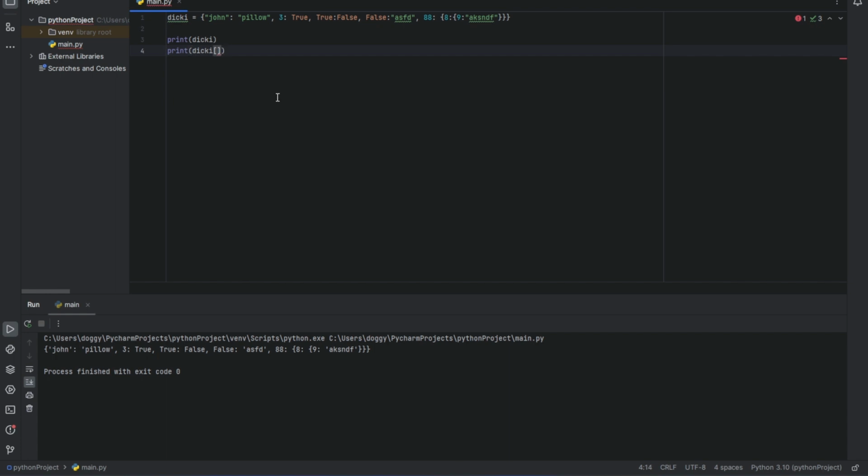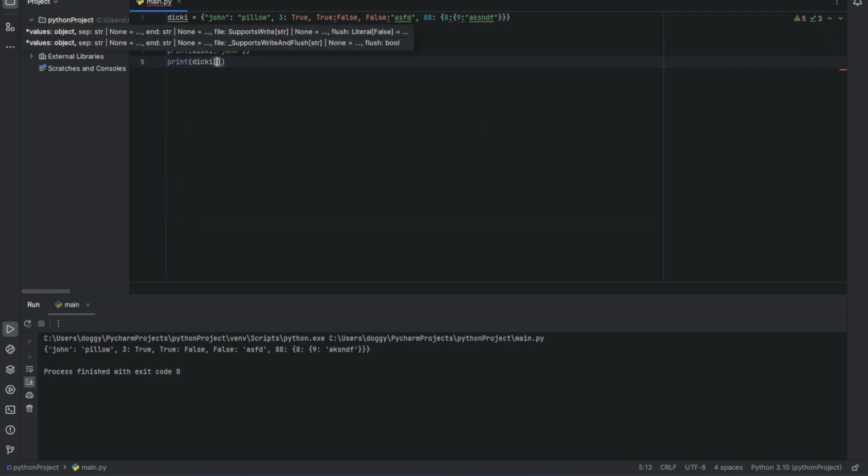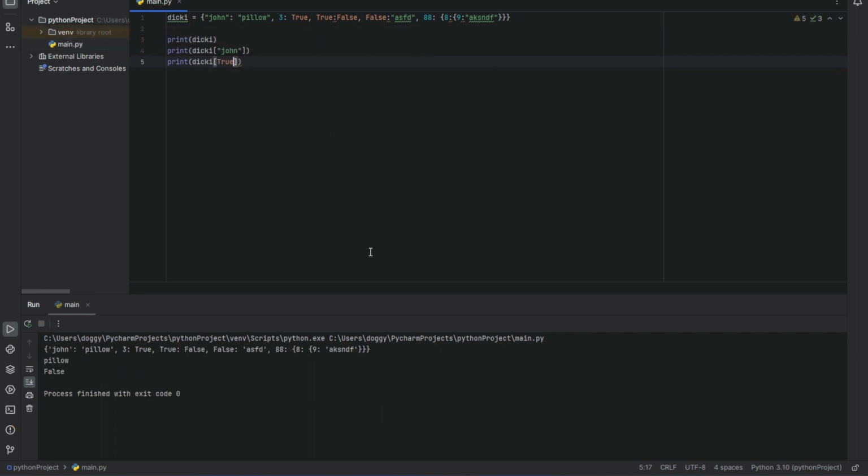Now we type in, for example, John. Or we type in, for example, Dicky true. Now we are printing it. And as you see, with John we get access to the value pillow, and with true we get access to the value false.